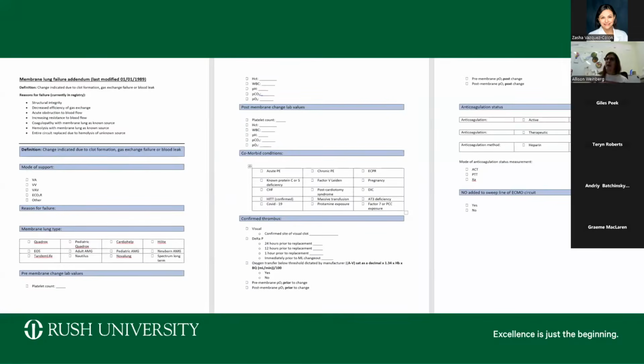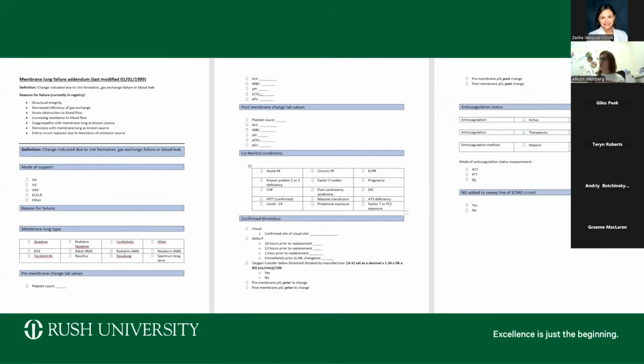Okay? The ECMO lung failure addendum that we would like to begin to propose was last updated on January 1st, 1989, when ELSO first started coming together. And it has the definitions for failure as it's defined by ELSO now. And it has all of this data that's in the registry now, but it doesn't have it all in one place. So we may begin to make a defined scoring system out of it. So why not get it together all in one place so we can see what goes into oxygenators failing?